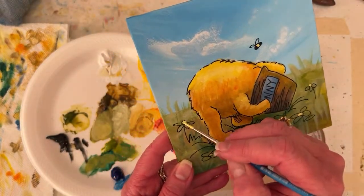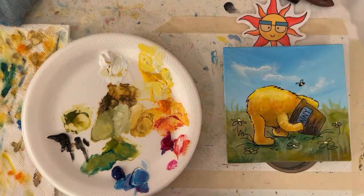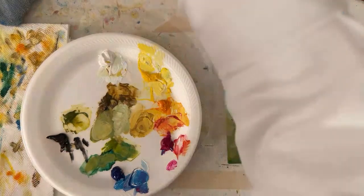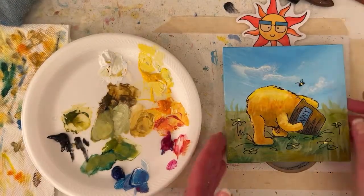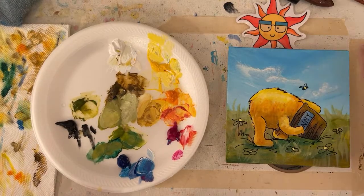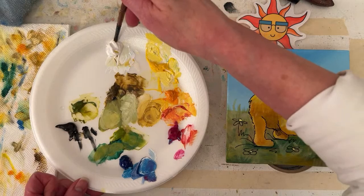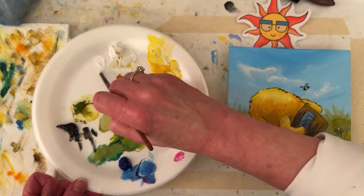It's getting crazy in here. Oh, look, the little dots are fun. And then those black lines really push back the grass I didn't like. Oh, magic. I even know these things, but sometimes I have to talk myself through it. It's going to be okay. Keep going. Probably a lot of you don't have that problem. It's just me.